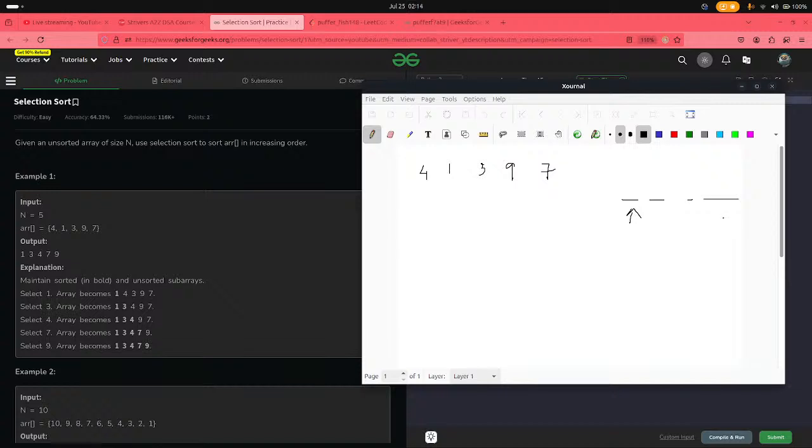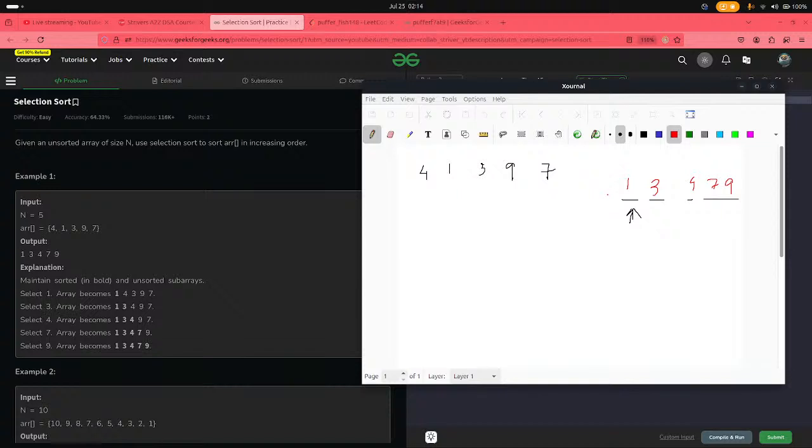Now you will ask me why we will not do the reverse. Yes, we can, but the traditional way to solve this type of problem is like this. I will say this is the most popular approach. So what will our result be? The result should be 1, 3, 4, 7 and 9.